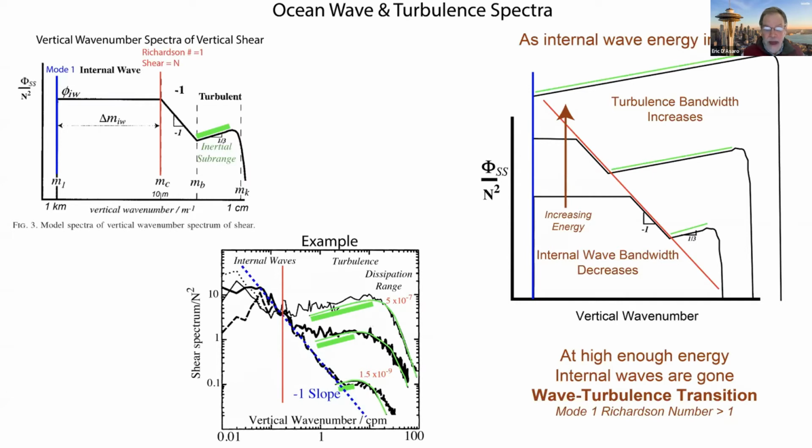Another way of saying that is that if you put energy into a wave, and watch what happens. Well, if you put a little bit of energy into the wave, it oscillates and it does nonlinear stuff and it makes a whole lot of other waves and makes a broad spectrum. If you put a whole lot of energy into the wave, it breaks right away and you go directly to turbulence. This is the case where you put a little bit of energy into the wave and you get these waves, and then turbulence at small scales. This is the case that you've made a really big wave, really strong, and then you just get turbulence. And the wave turbulence transition occurs right at that energy level. Okay, that's interesting.